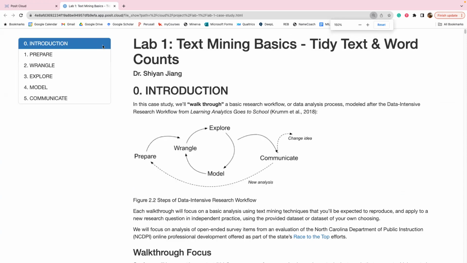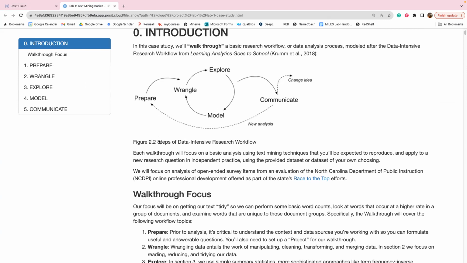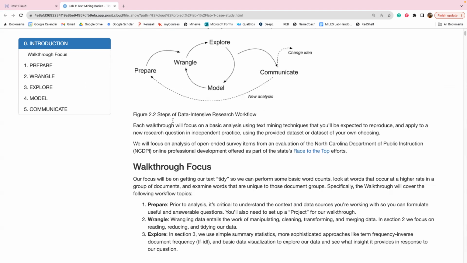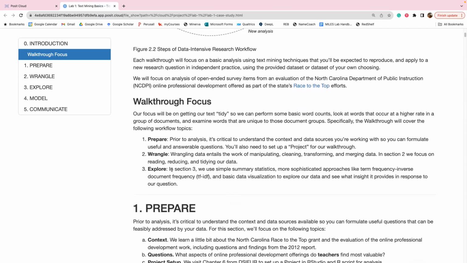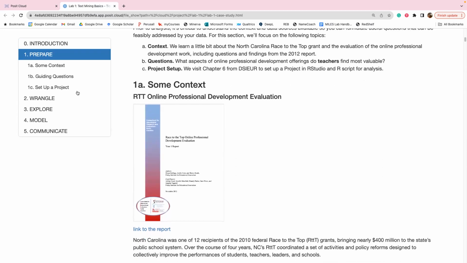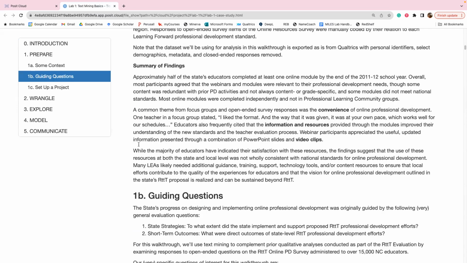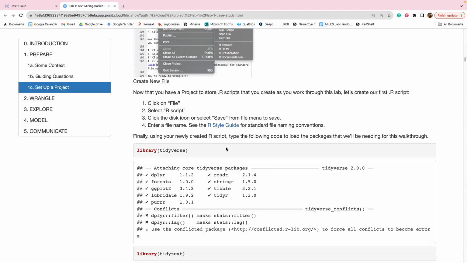Now, I just want to go through this briefly to show you how I do this in R. When I copy and paste this into my own, I don't include all the background information. But I think this is great for your first time, just reading all this, understanding what you're doing. This is where I got a lot of my content from.